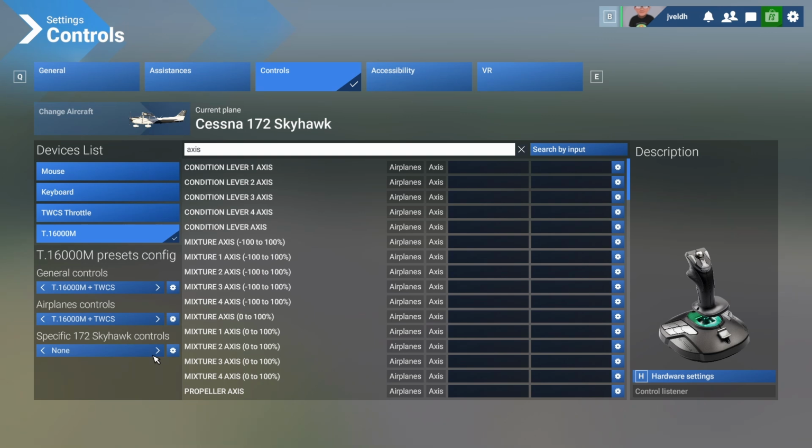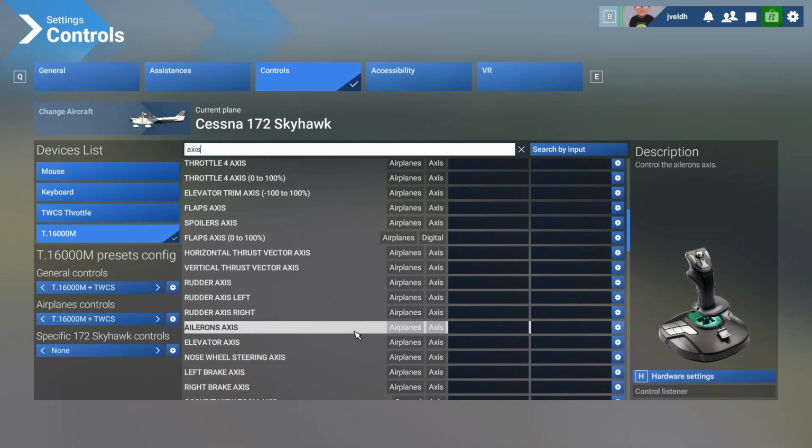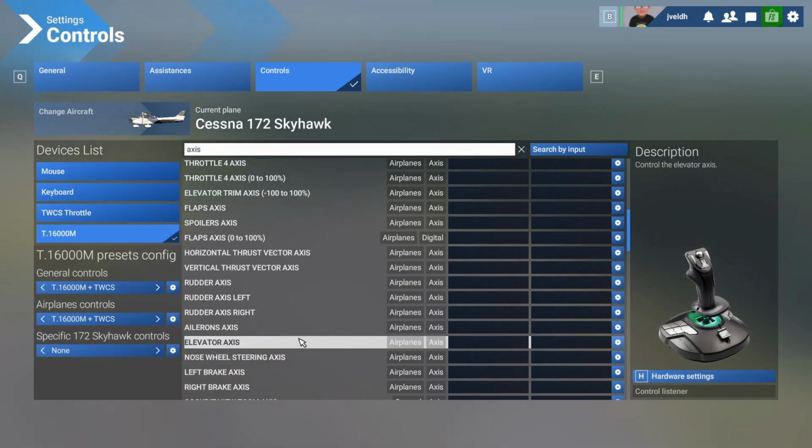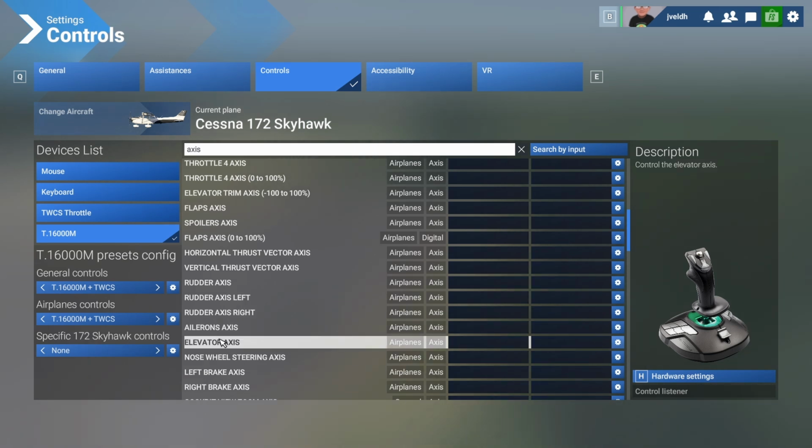So for this part, we want to configure the joystick itself. We want to make sure that we can steer the aircraft and, say, go airborne. So we're going to search for our axis. Those axes are a pretty long list, as you can see, but based on my experience it's really easy, because you need to find the aileron axis and the elevator axis, since those are the axes which allow us to control the aircraft.